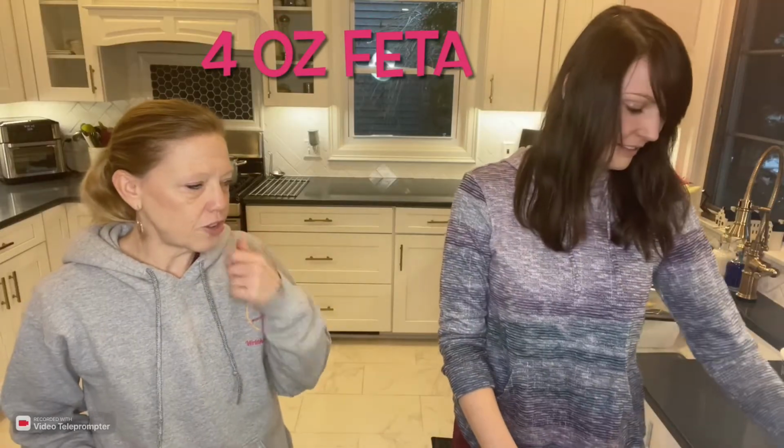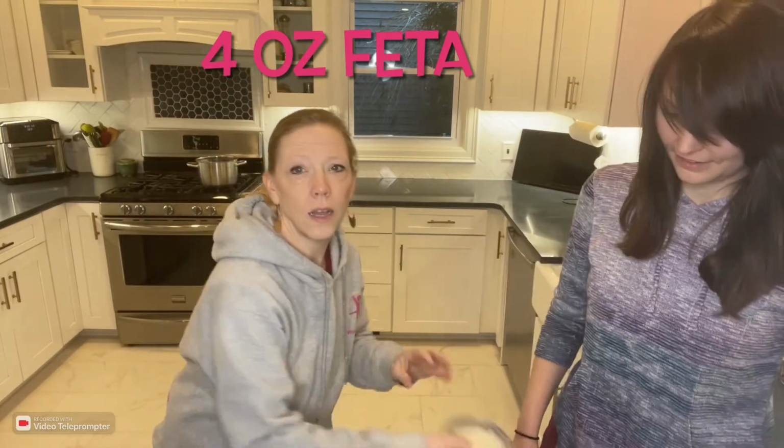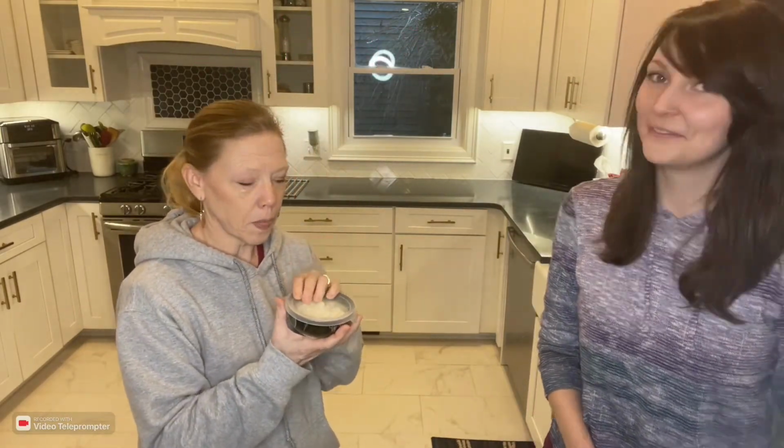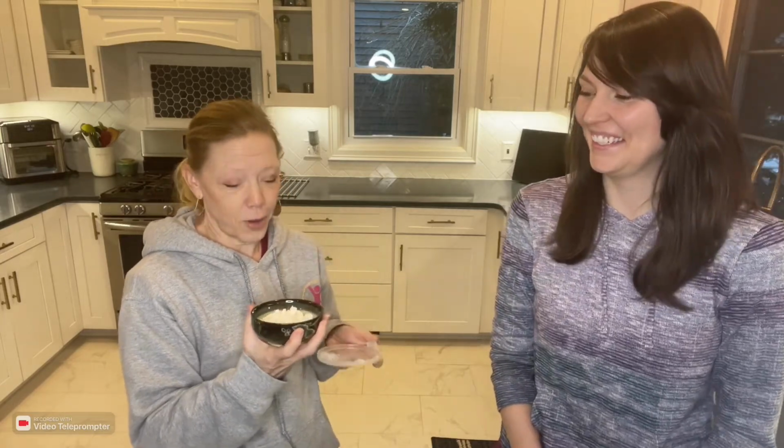There's some feta cheese. Now, I have some feta all crumbled up, but Emilie doesn't like cheese. So we're not gonna add the feta to the salad, because this is actually going to be her dinner tonight, because we're having smoked pork. But there is feta that actually goes into the salad.